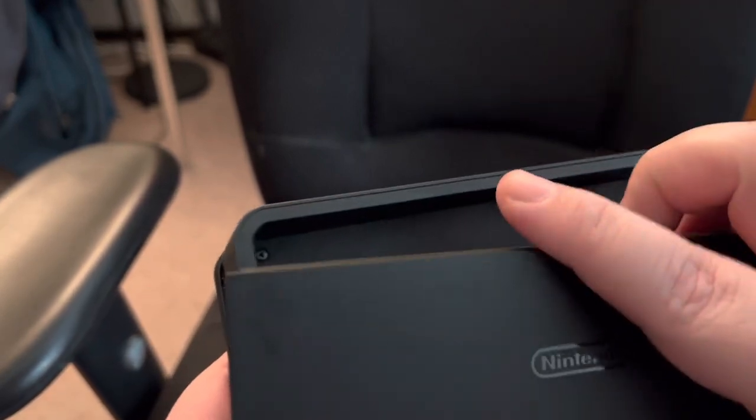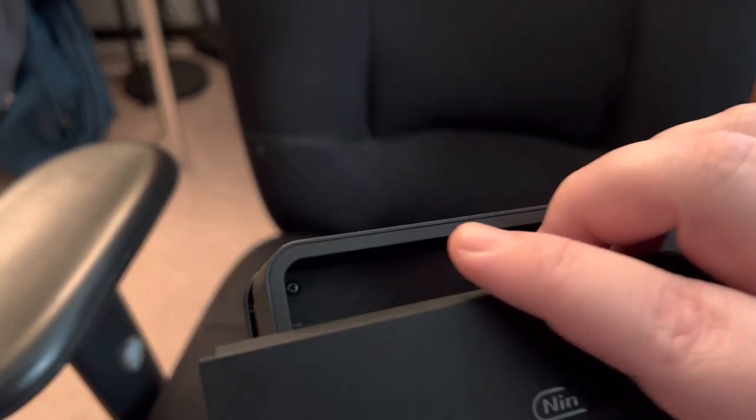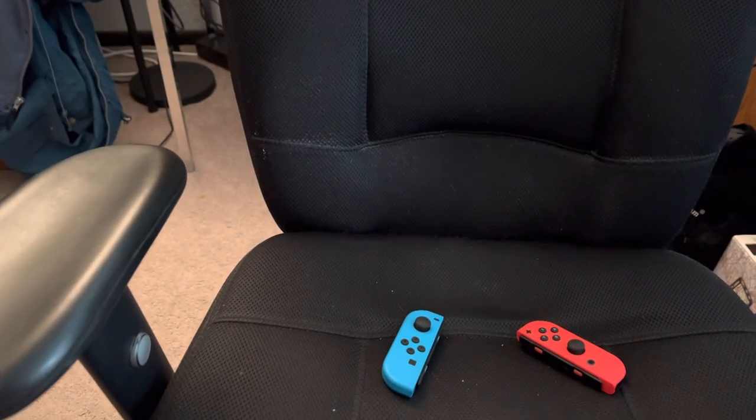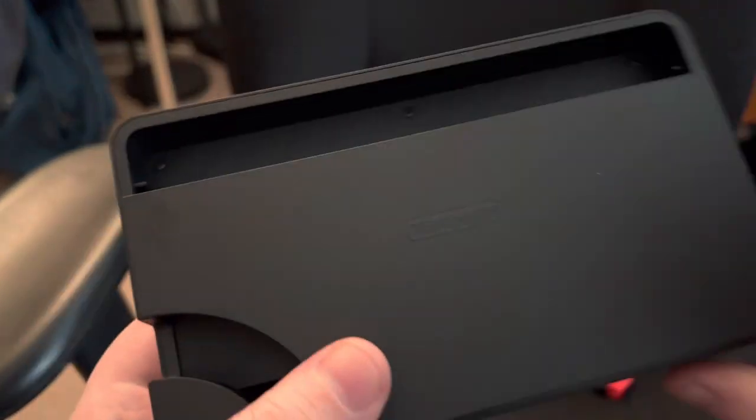Let's see, I'm trying to do this looking through my phone. Okay, I'm just going to do it tactilely. Screw it. Wait. There we go. All together. Just slides right back in there.